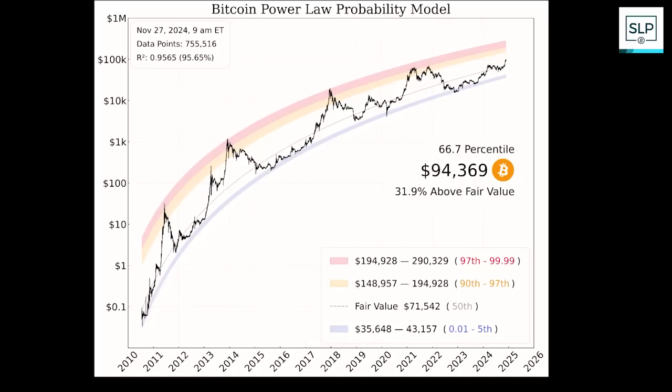But if we assume we'll get at least to the top 10% of the data set, that would be the orange and the red band. If you have any specific questions on it, I look at it as a useful tool to zoom out and ask, okay, where are we, right? It's not a daily trading model or a monthly model, or even really a cycle trading model, although someone could use it if they wanted to. I look at it more as assessing where we are and what value you would theoretically get if you sold your Bitcoin, and you want to do that at the higher end of the quantiles.